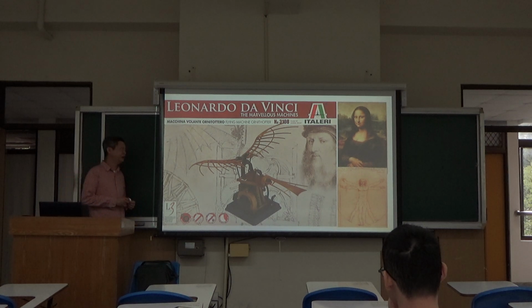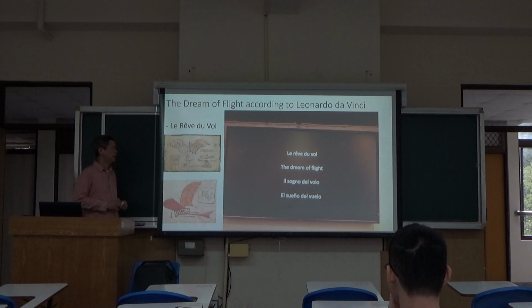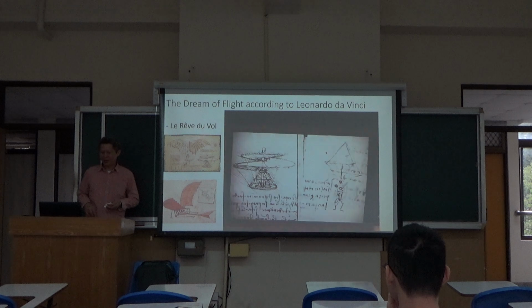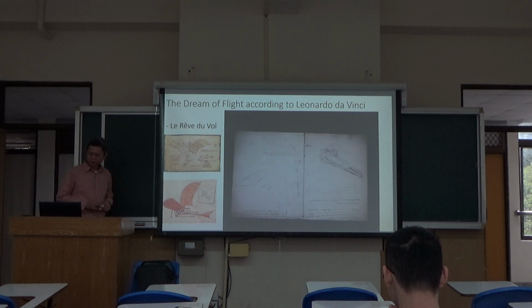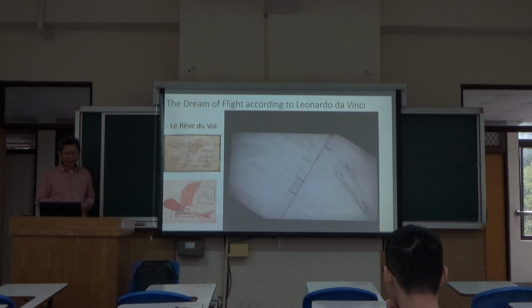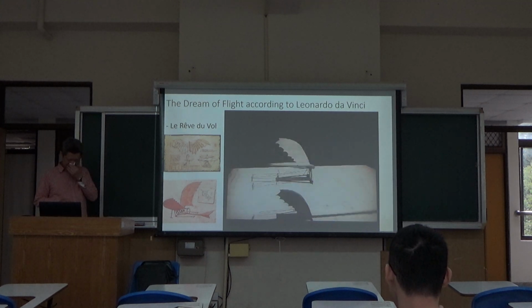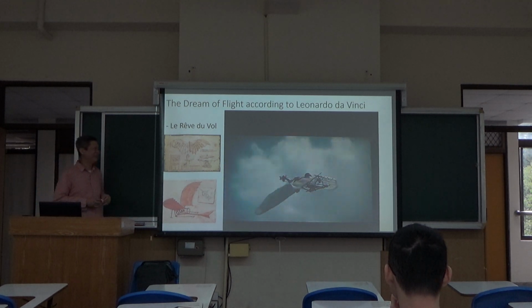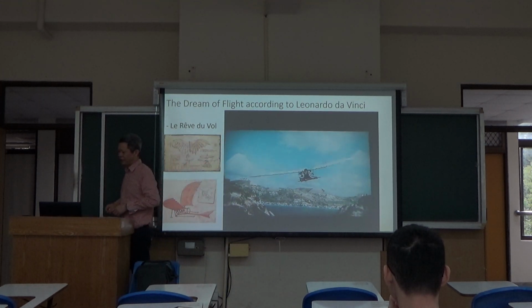But flying remains very difficult for most humans. Da Vinci envisaged bird-like flapping wings. That was his dream, but it was not realized at this time. He did draw a parachute, and then he did draw the helicopter. But at this time, they didn't realize that the man power is not enough to lift up the man.